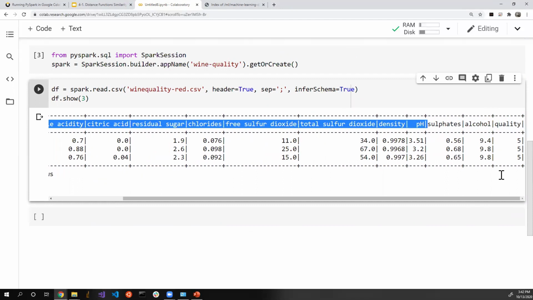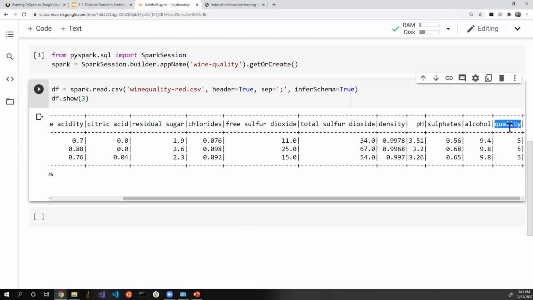For this exercise, I'm going to keep it simple. I'm going to use all the columns other than quality to construct a feature vector, which is the regressor. And then the quality values are going to be the response variable in my linear regression model.